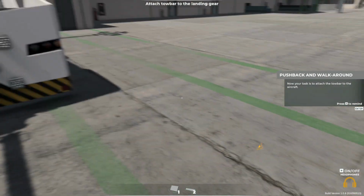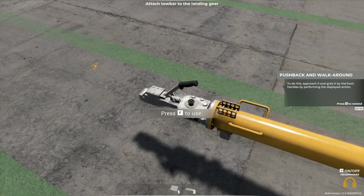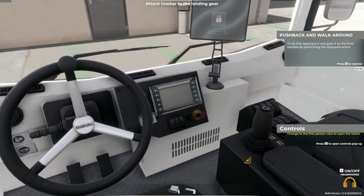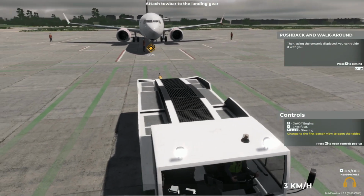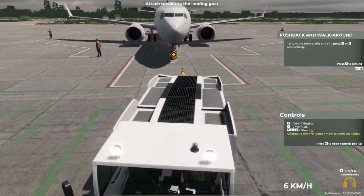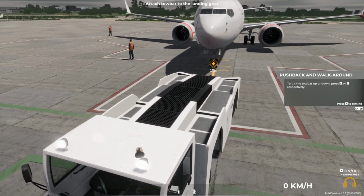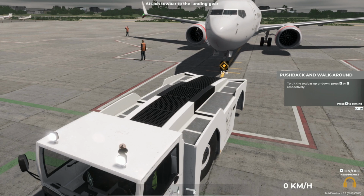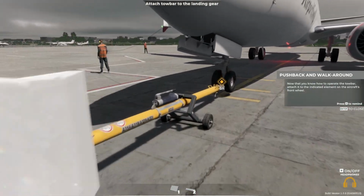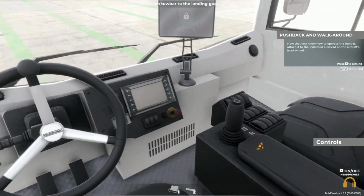Your task is to attach the tow bar to the aircraft. To do this, approach it and grab it by the front handles by performing the displayed action. Then, using the controls displayed, you can guide it with you. To turn the tow bar left or right, use the buttons displayed. To tilt the tow bar up or down, use the buttons displayed. Now that you know how to operate the tow bar, attach it to the indicated element on the aircraft's front wheel.